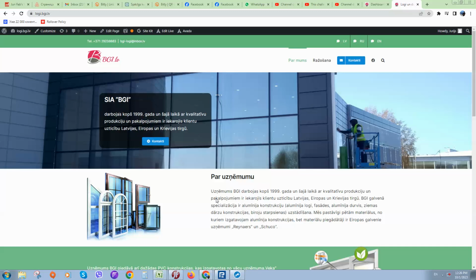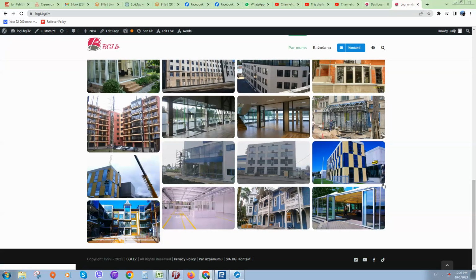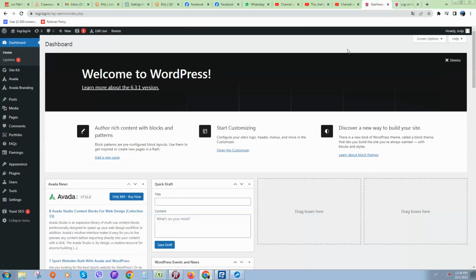Okay guys, so many of you know there is such a great template called Avada, and in Avada, for example, I would like to manage these social media icons. As you can see, you can add them in navigation and you can add them in footer. So how to do this?